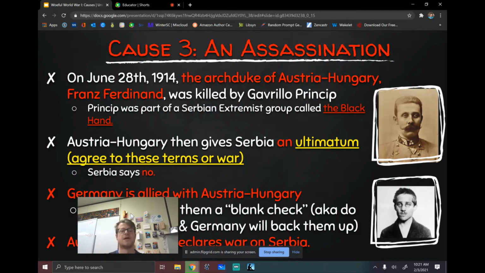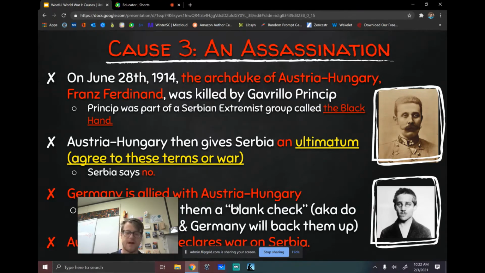Austria-Hungary looks at Serbia and gives Serbia an ultimatum. An ultimatum basically is, do these things or there will be war. The reason they go to Serbia and say this is, take care of this Black Hand group, et cetera, et cetera. You can read the ultimatum; I've linked it here for you if you really want to check it out. The 10 demands that it makes of Serbia are super unrealistic, and Serbia is like, no, we're not agreeing to these.